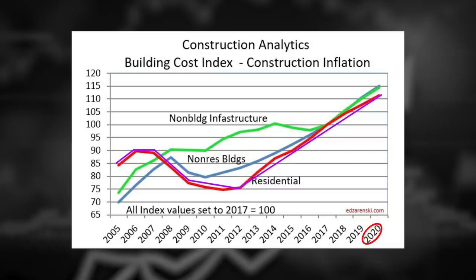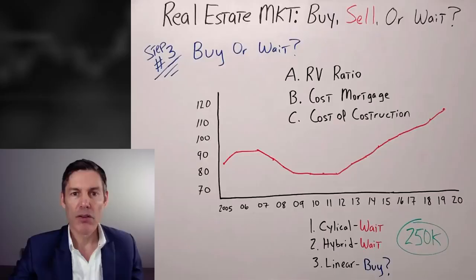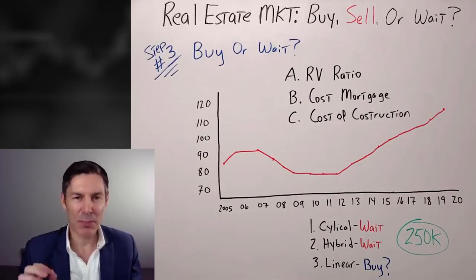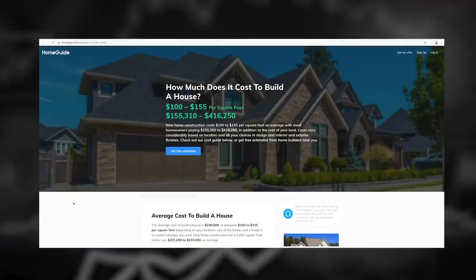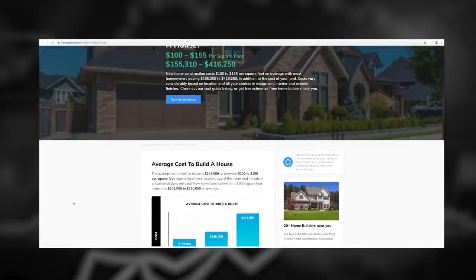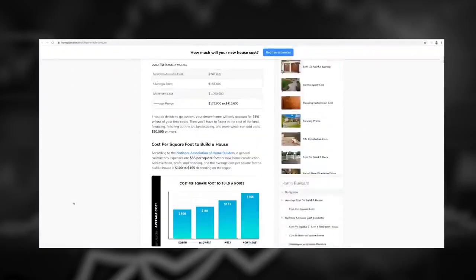2020, around 115. So that chart showed us trends of what's been happening in the United States, but it doesn't really show us specific dollar amounts broken down by where you live. So to understand that further, let's go straight to the internet. This is a fantastic website, a great resource I found when I was doing research for this video. So I'll put a link in the description below to this specific web page.